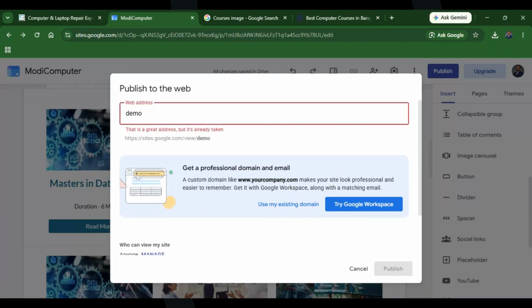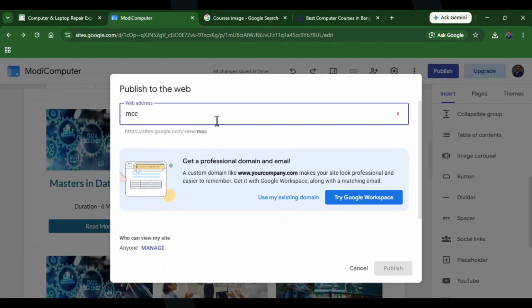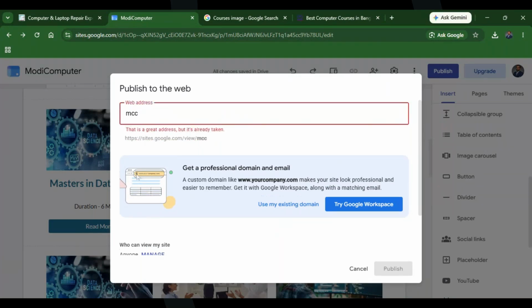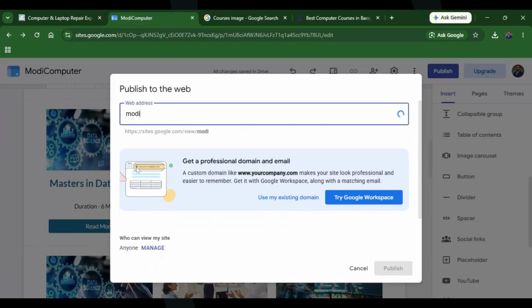Demo is already taken. So it's saying that I'll be taking MCC. MCC underscore, it's not there. For view purpose, NICT. NICT is also there. Modi every day.